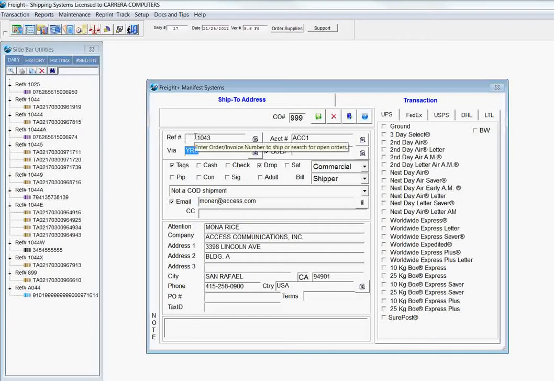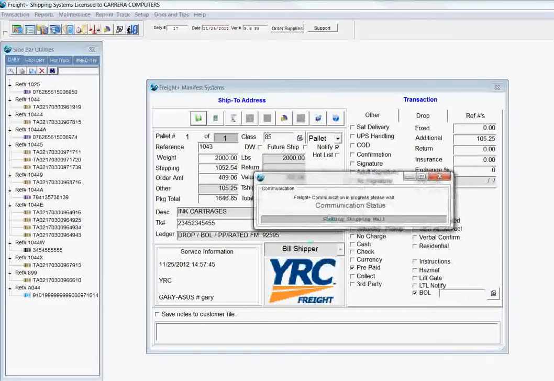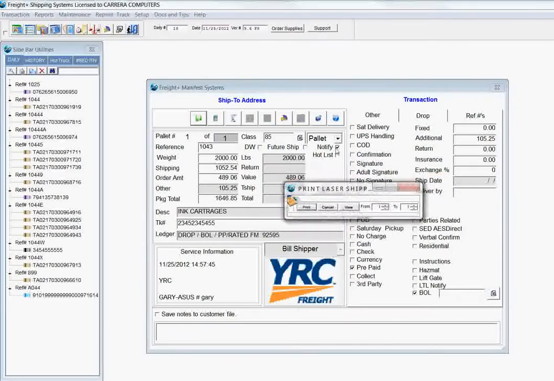In this reference field, I put in the sales order number, I hit the save disk. This is an LTL YRC shipment, and I'll put in, let's say, 2,000 pounds. This is class 85 on a pallet, and you see the shipping rate. This is your rate with all your discounts. Put in a pro number, we'll save it, send an email to the client, and I sent a notification to the LTL carrier in this case also.